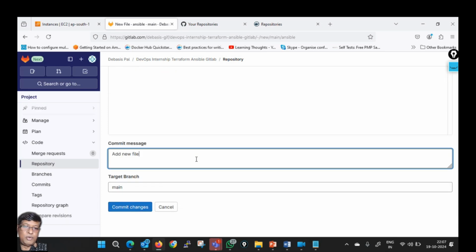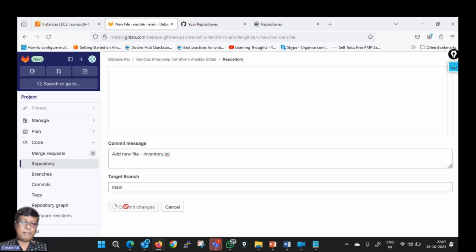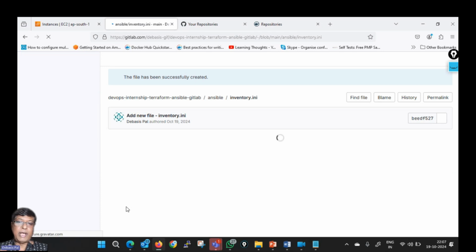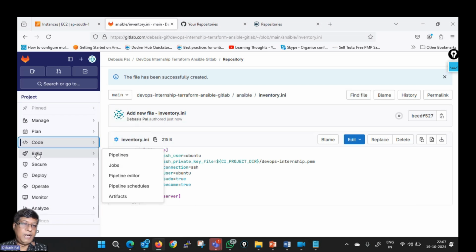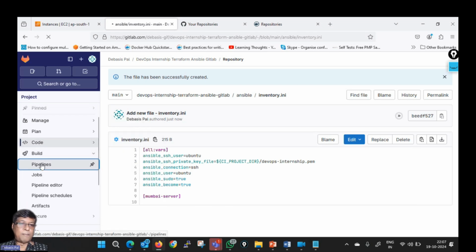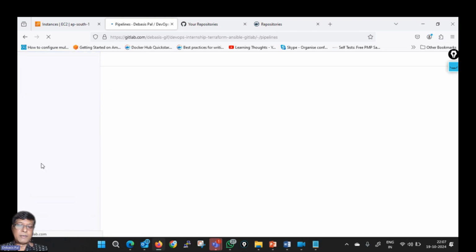So add a new file, and the file name is inventory.ini, and commit the changes. Whenever you do any commit, I'm sure your build triggers the pipeline, and you will see that.